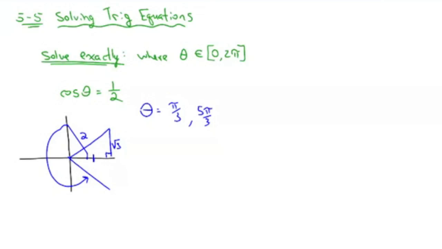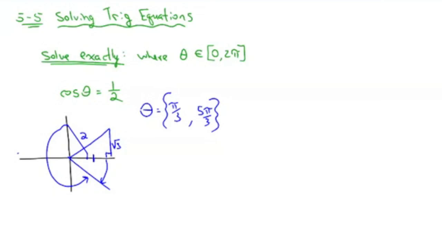3 pieces in the top, 3 pieces in the bottom, that brings you up to 6, back off 1. Why back off 1? Because the angle's down here. You can't go backwards. I'm just talking about 5 pi over 3. It's 3 pieces at the top, 3 pieces at the bottom gives you 6, back off 1. How many are we talking about? 5, so 5 pi over 3. It's just a way to get to it, because it can be in the first and the fourth. So the solution to this one would be pi over 3 and 5 pi over 3.